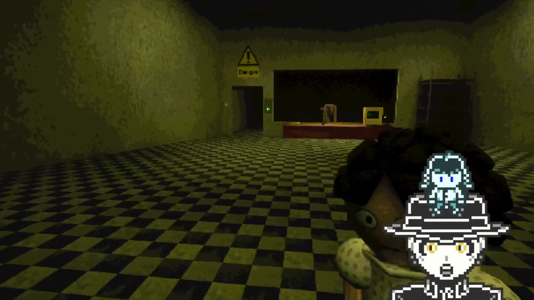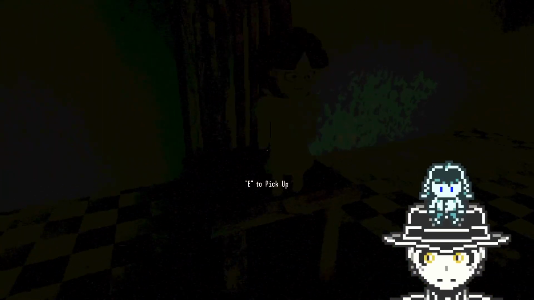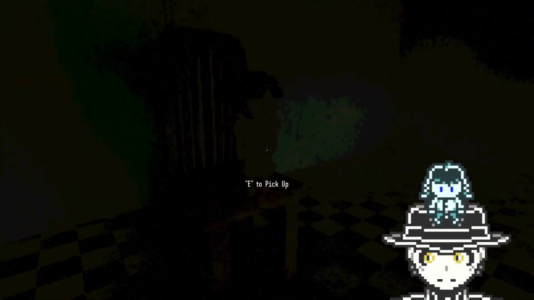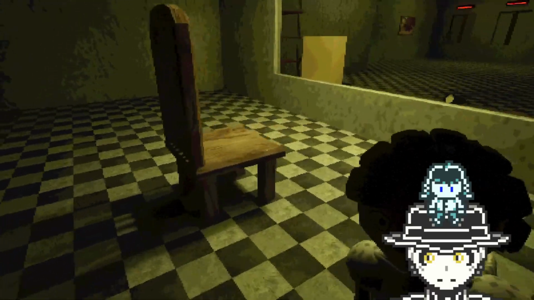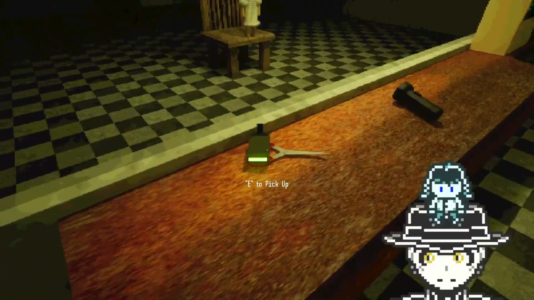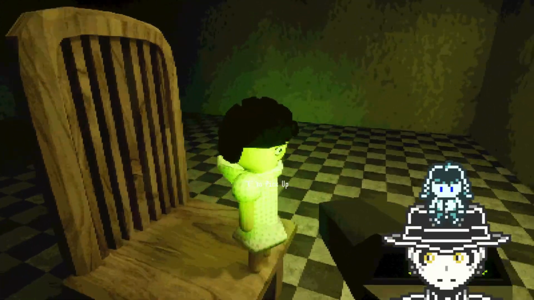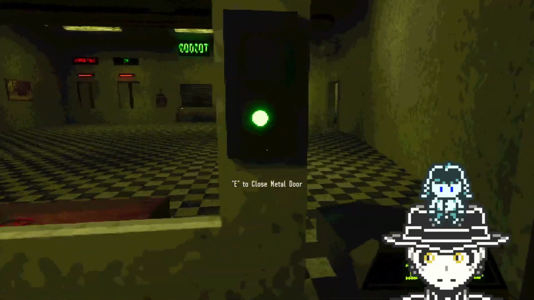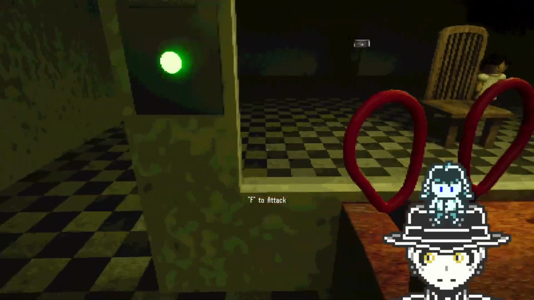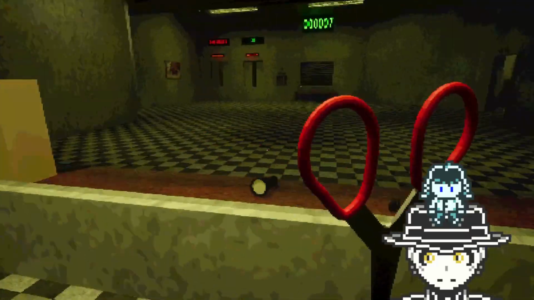I think this one's particularly evil. We'll have to wait and see. Let's get these tests out of the way first. Normal temperature. Normal-ish. Nothing.